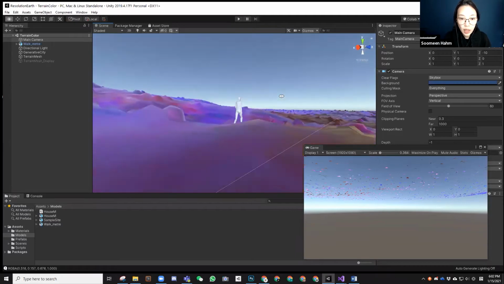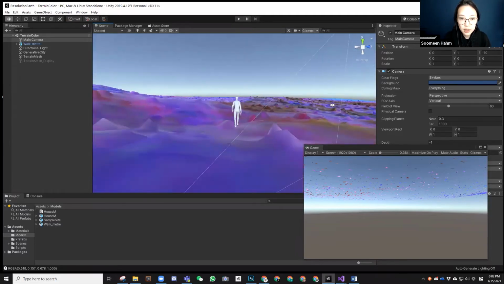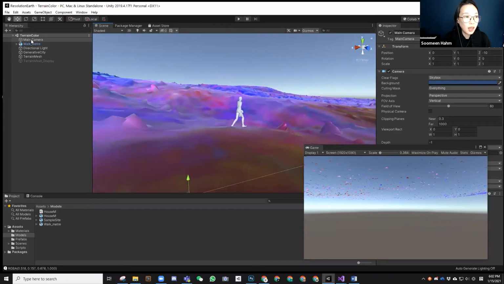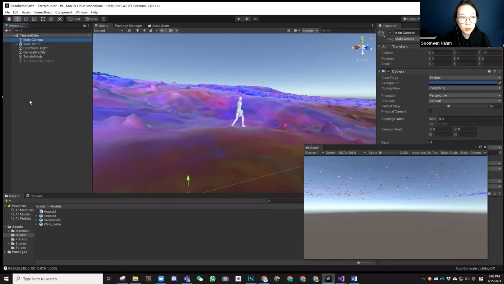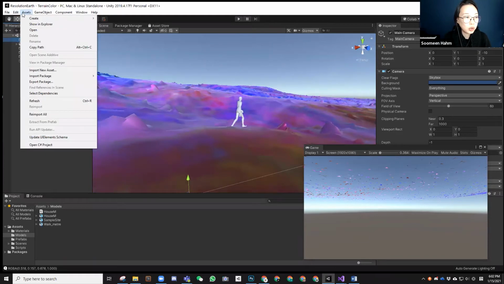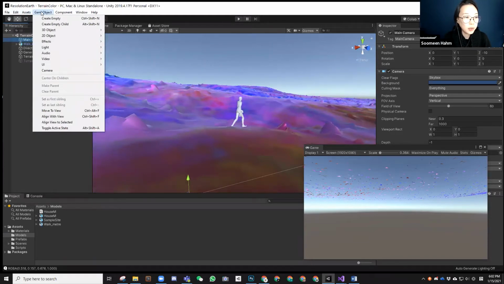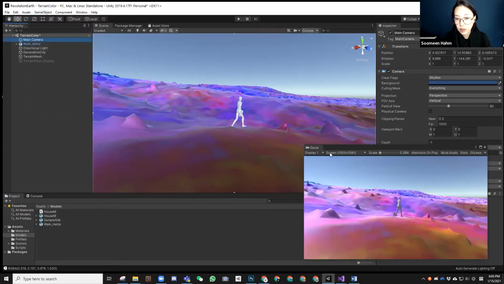So you navigate to where you want to see, then select the camera that you want to see through, and go to Game Object, Align With View, or Control Shift F. Then your game scene is aligning to your viewport. Does that make sense?